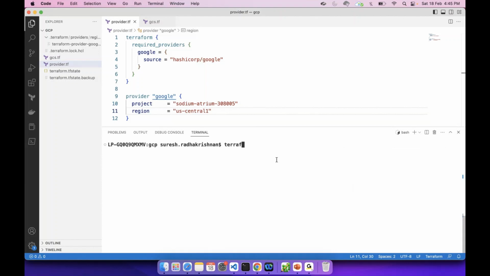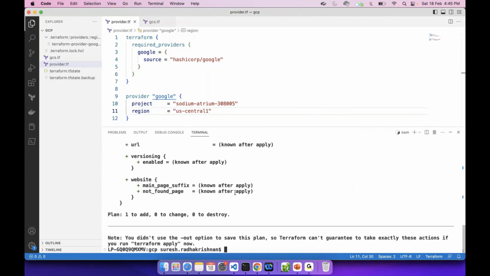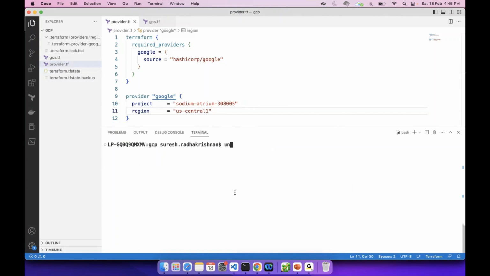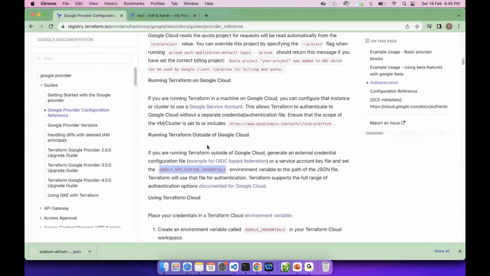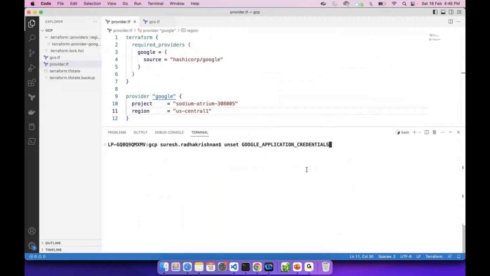If I run the Terraform plan command, yes, it is able to authenticate now. Let's remove the environment variable to get confirmation. We have removed it now, so we don't have any environment variable.